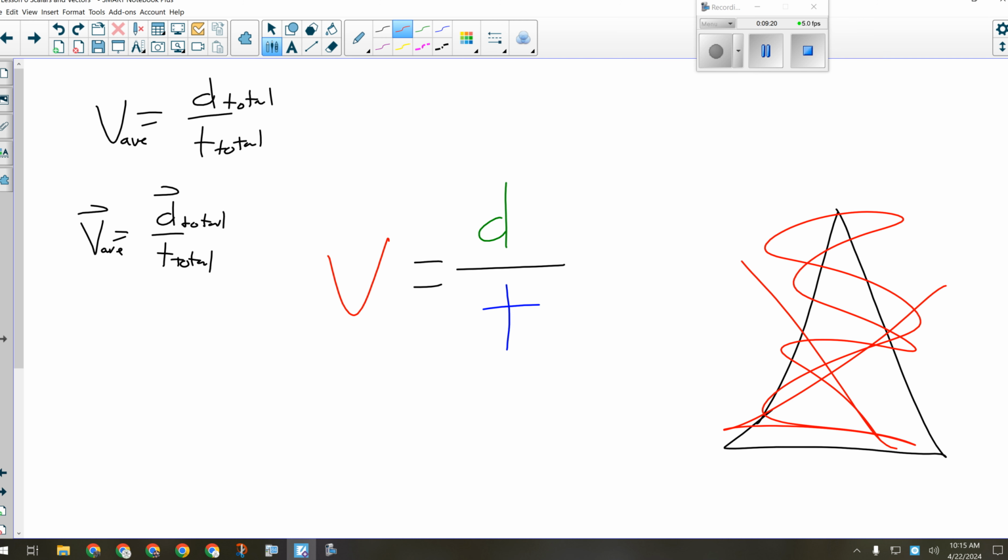And the 3rd rule we haven't used yet. Move what's not attached to what you're looking for first. And I'll show that a little bit more here in a minute. Right now, this formula is set up to solve for V. I would just plug in my numbers, do the operation, and have my answer. What if I wanted to solve for D? How do I isolate D?